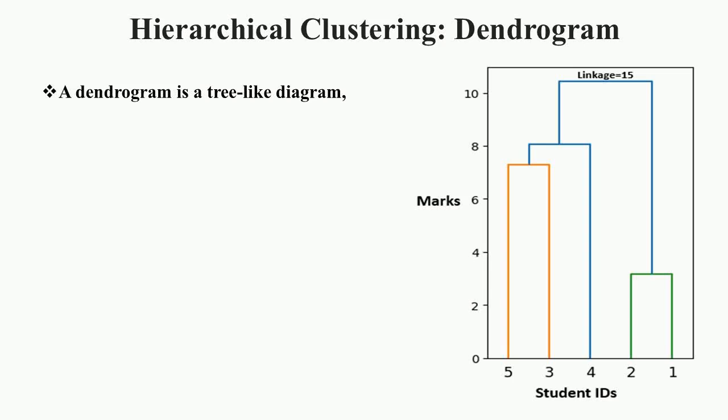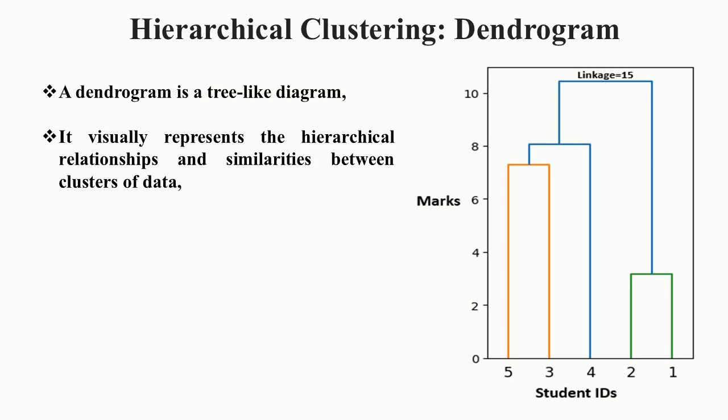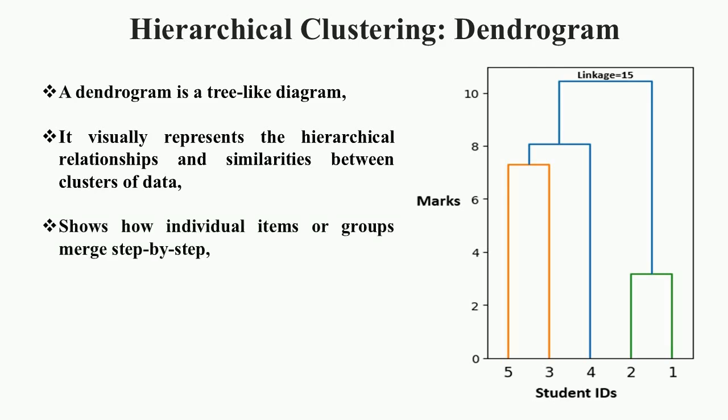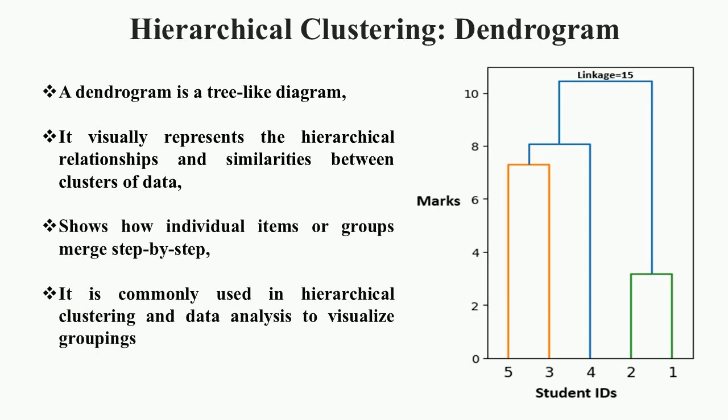Let's note down some points about the dendrogram. Dendrogram is a visual representation of cluster relationship with respect to linkage as one of the metric. Clusters merging can be observed step by step at different linkages. Dendrogram is mostly used in cluster relationship visualization in machine learning domain.